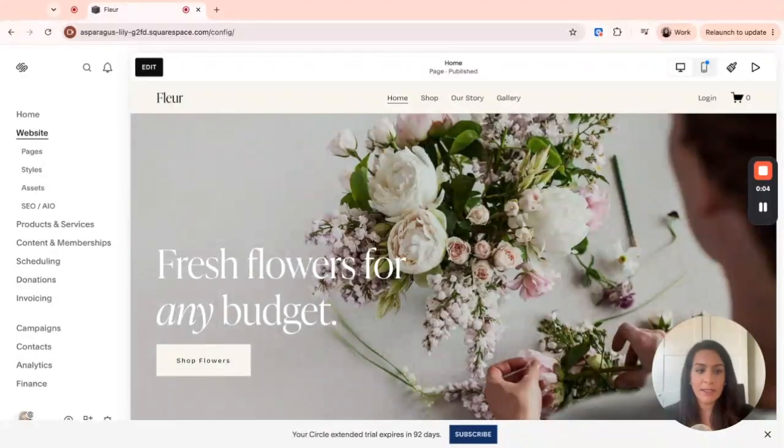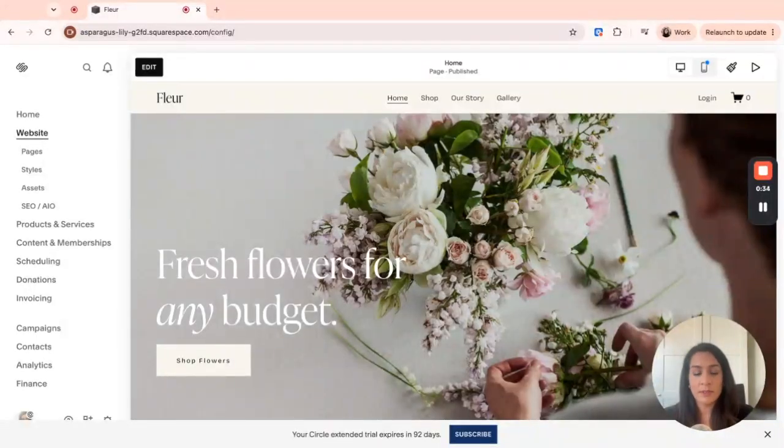So before we add a calendar to our website, we actually need to build out an events page on the back end, which will detail the date and the time of all our upcoming events. It will also give an event name, a short description of each event, and you can also have a featured image to further describe what your event is going to be about. And that needs to be built out first so that when we add a calendar block, that calendar block has got something to pull from.